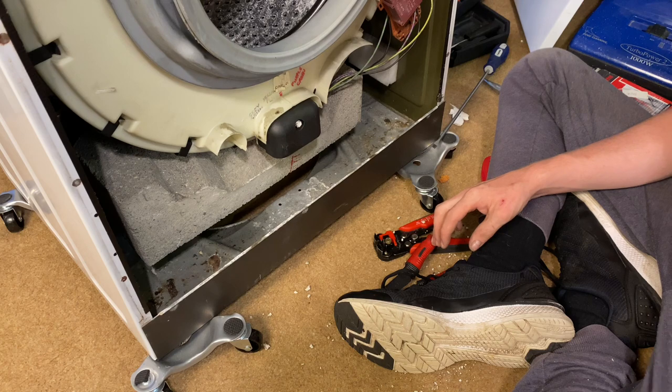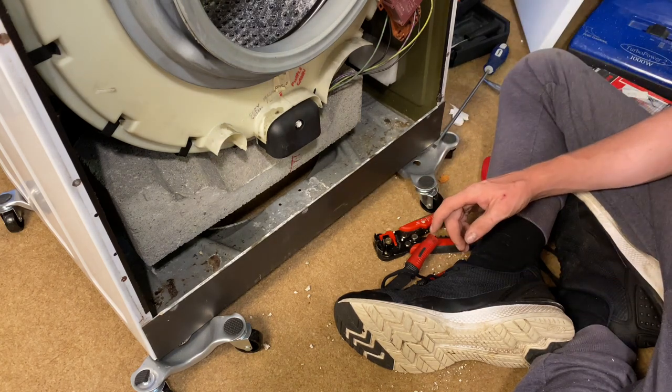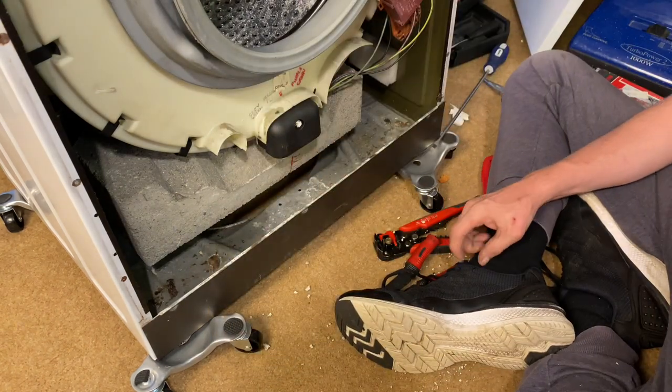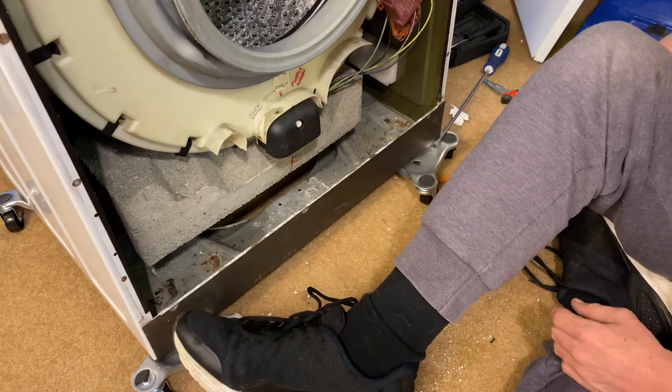Right. Done that. Is there anything you want to... I would recommend, while we're here and we've got the access, if we get the sump off. Oh, yeah, okay. May as well, while we're here. We've gone this far.